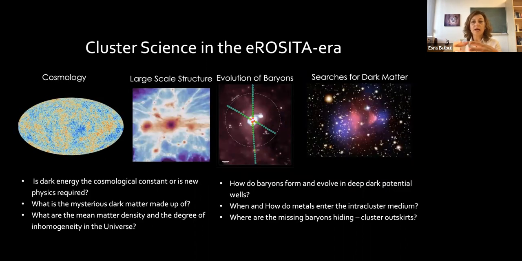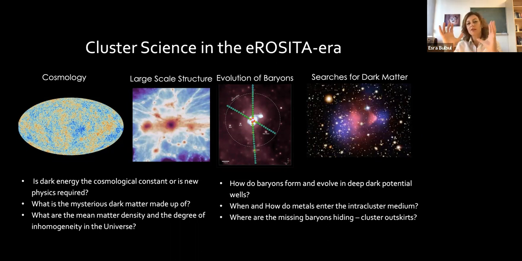For the cluster science with EROSITA, we are actually planning or performing a large variety of science using these objects and EROSITA observations. Our main goal is to constrain cosmology. But EROSITA is also very good at mapping the large-scale structure, which I'll show you some results about in a minute. And so we will publish a large number of papers mapping the large-scale structures in the universe.